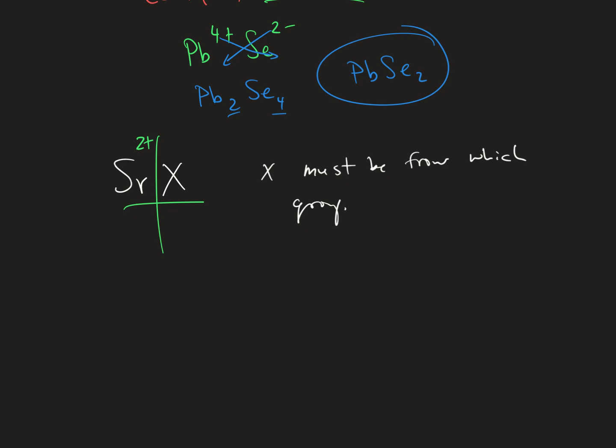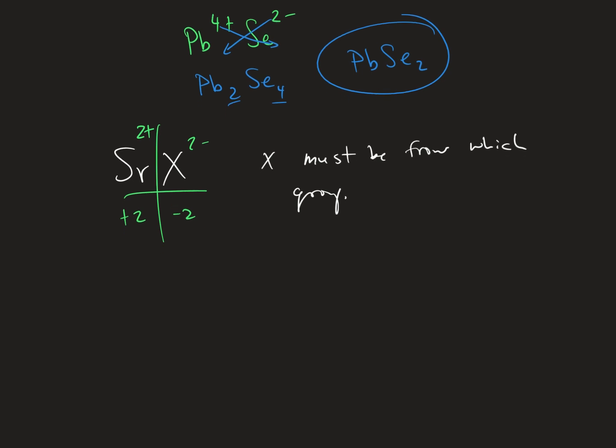2 plus because it's in group 2. You with me? Has 2 valence electrons. It's going to lose 2 electrons and become 2 plus. You following me? Okay. There's only one of them, so it has a positive 2 charge. That means the anions have to have a total charge of negative 2, and there's only one, so it's a 2 minus charge. So what group is it from? 16. Easy enough? Okay. Let's do another one.